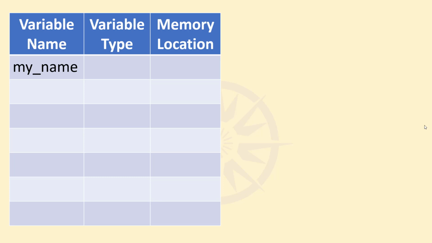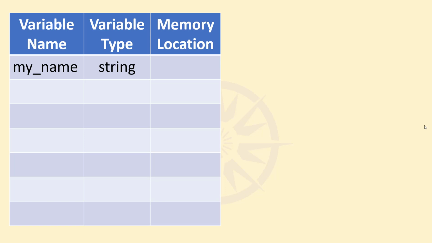Now, each variable has a particular type. In some languages you have to set the type, but in Python you don't need to do that. It can work out what type of variable it is from the sort of things that you're telling it to hold. In this case, my name is a string. It's a string of characters, abbreviated to string. A string of characters can be anything on the keyboard, but strings are the subject of the next video. I keep promising you this, but we will get to these things.